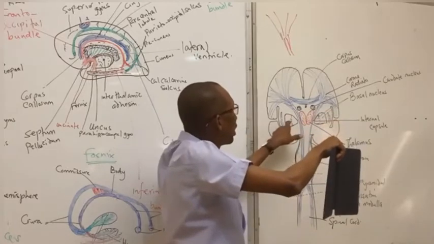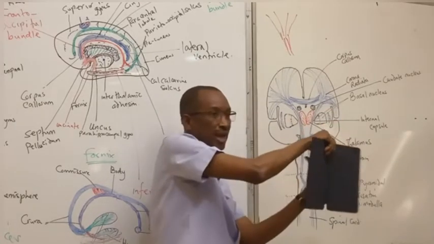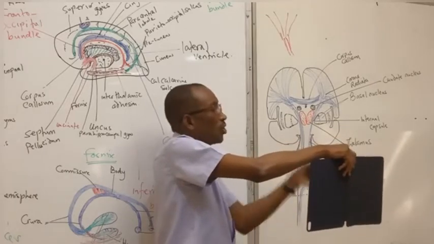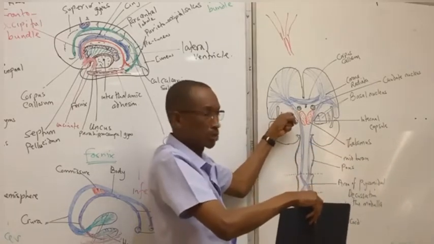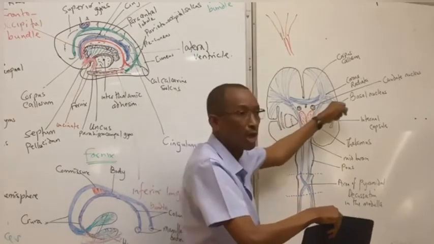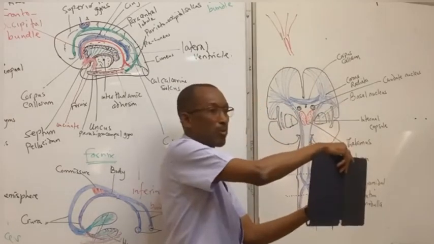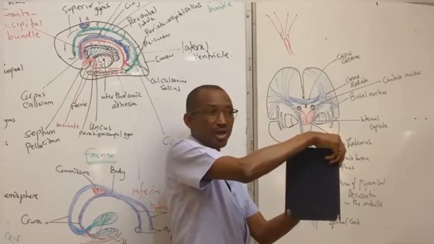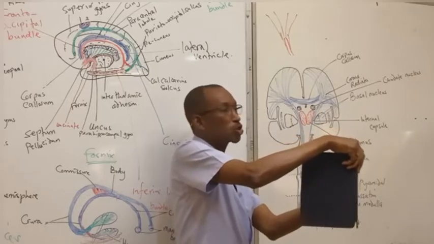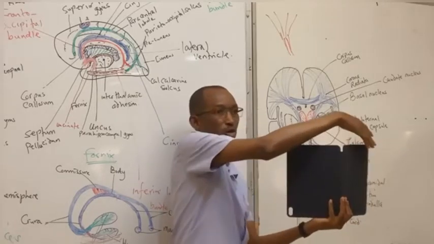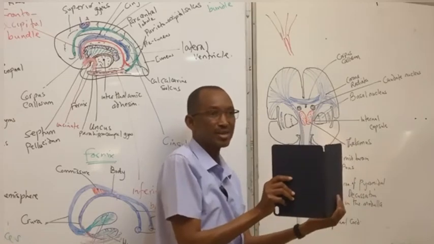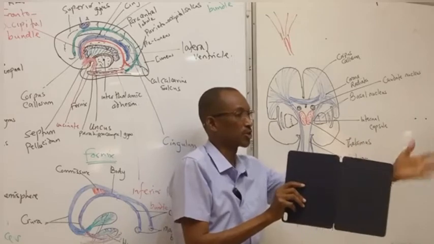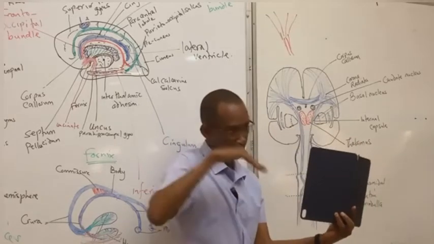So there is a nucleus that is lying on the lateral side. This is the medial side of the internal capsule, and this is the lateral side. Now this nucleus, what we call the basal nucleus, during development indents and pushes these bundles of internal capsule towards the midline. So much so that this flat sheet of bundles bends so that it forms an anterior limb, if this is the anterior side, and a posterior limb, if this is the posterior side.